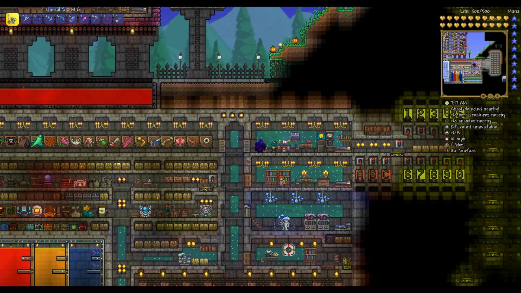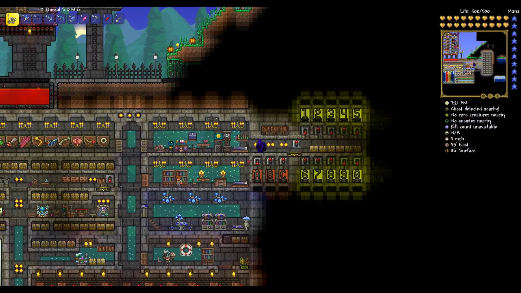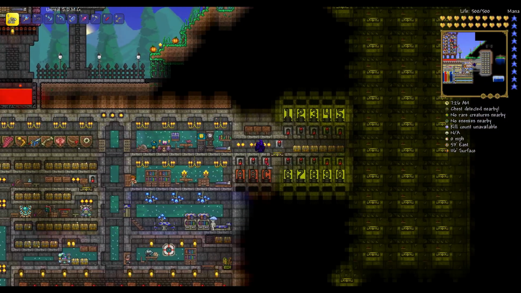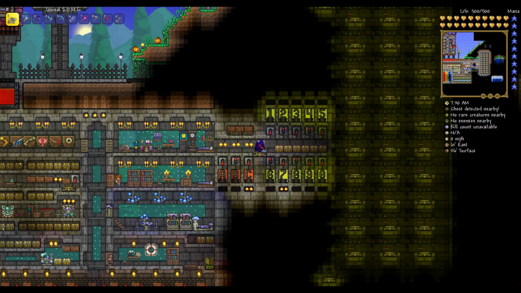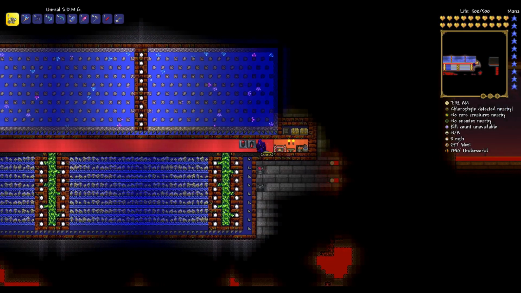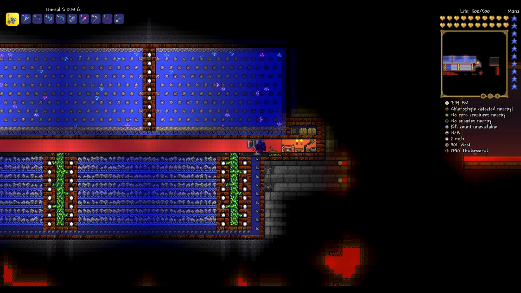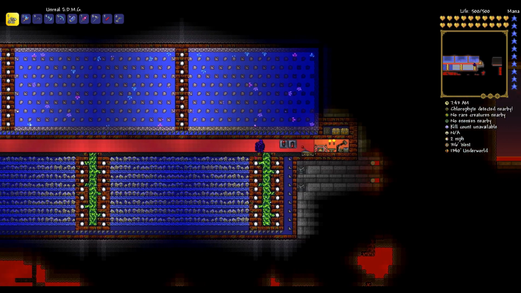Okay, so now we're going to put the truffle worms to good use. We're going to fight Duke Fishron multiple times, and I'll be using the Ranger equipped with post-Moonlord gear. The Ranger is definitely the strongest class post-Moonlord. People often think the Mage is, but the Mage needs some micromanagement, and without that micromanagement, the Ranger just does more single-target DPS. In any case, we're going to need some crystal bullets to generate very high DPS.